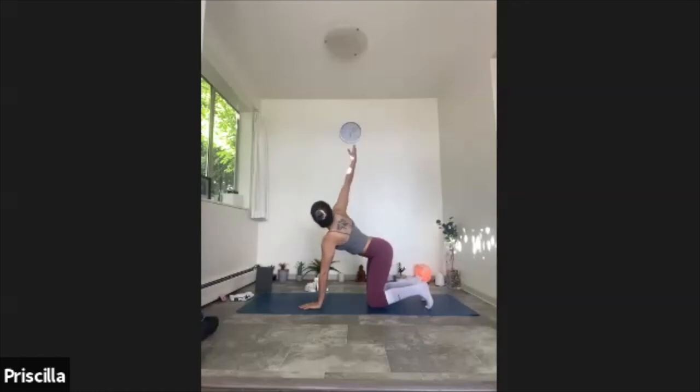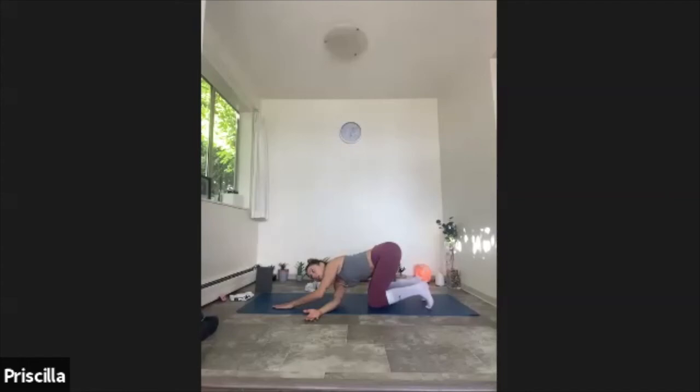Inhale, lift to the sky. Exhale, weave under, palm facing up to the left side. Inch that left palm forward on the mat. Right side of face, right shoulder on the mat, bum lifted, getting a bit of a side body reach. Walk that left palm in a few inches, push the body up.